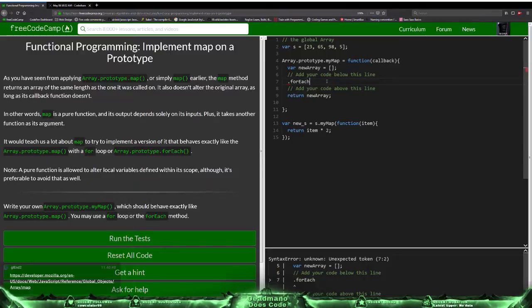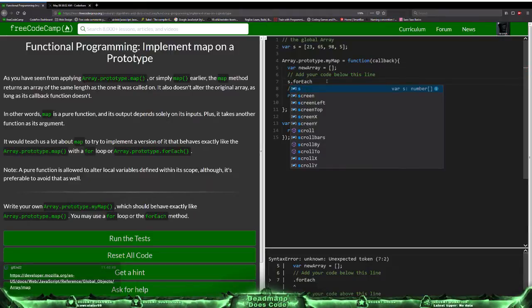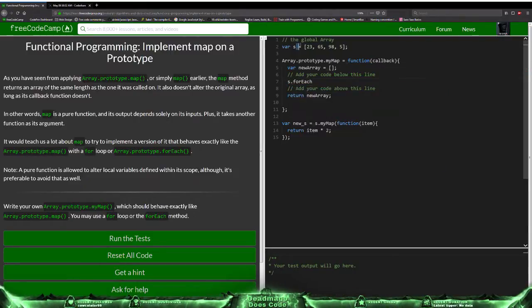They want us to create a map-like method on this prototype. And we can use forEach. So forEach requires an array in the front. Can I just do S? Because S is global, so I can access S like that. So S dot forEach.